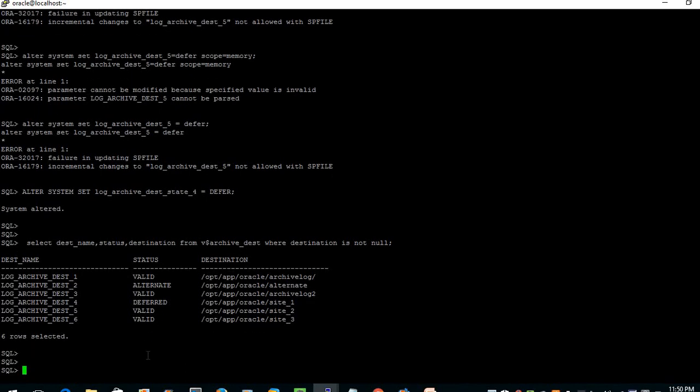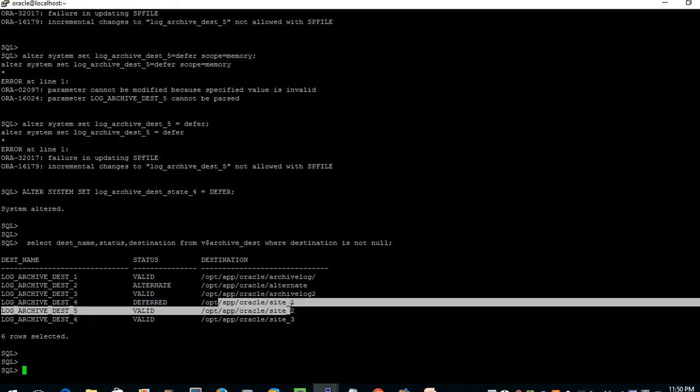Let us switch the logs and see whether we are getting any updated archive log files for destination site 1.